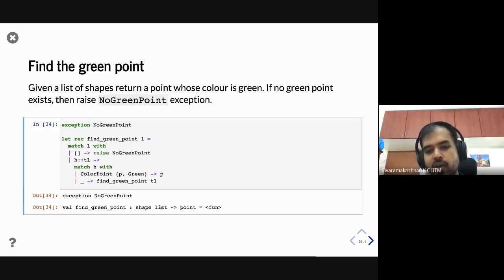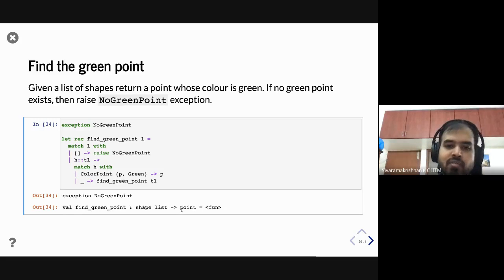So what this means is that abstractly, if you look at the type of a particular function, you should be able to know what the function does, right? Even though it is not fully apparent, you should be able to tell something about it. In particular, this find green point function has a type which takes a list of shapes, and then it just says, I'm going to return a point.